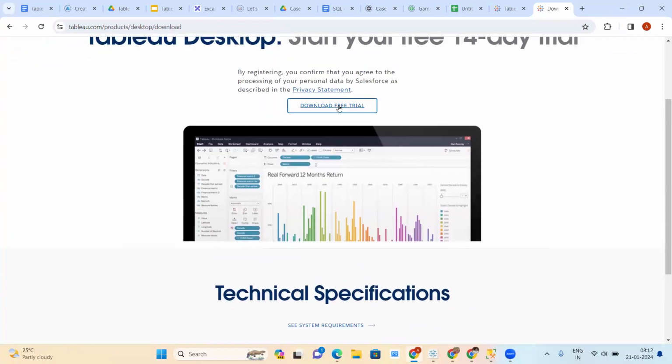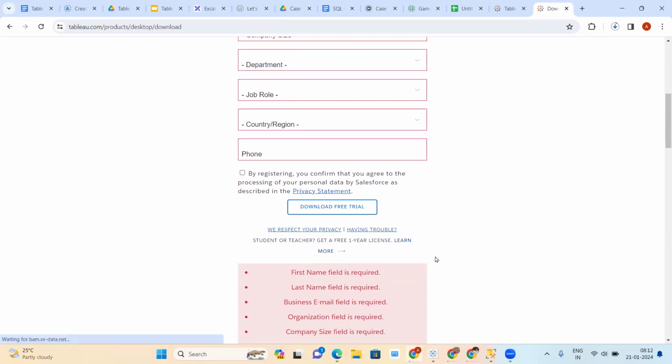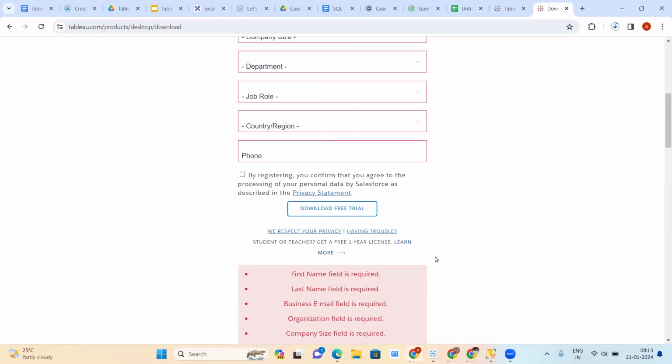So when you download the free trial, you have to give this information, click on download, then install it. The installation process is very normal, very similar to normal applications functioning in this technological landscape. Normally: install, click, save and finish. Do you want me to install and see, because I already have it?